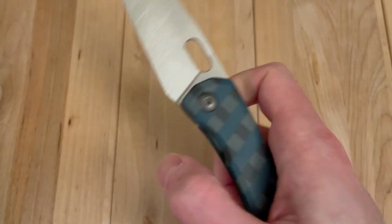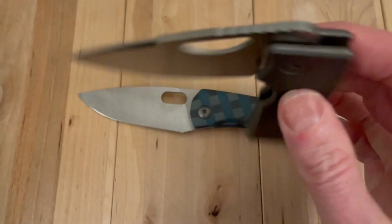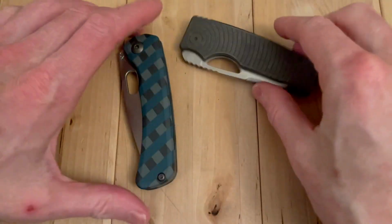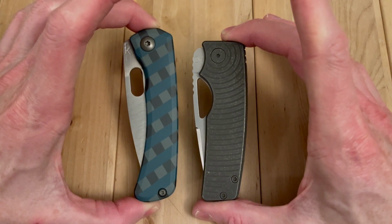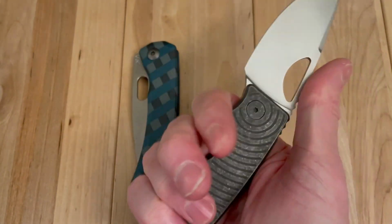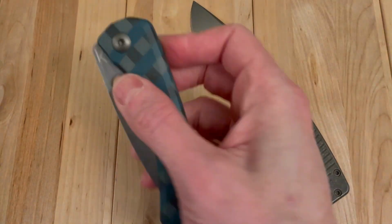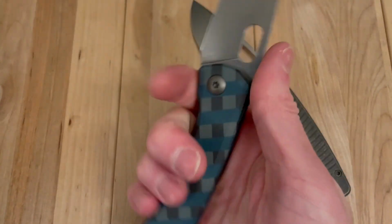One of the knives that comes to mind right away is how does it compare to the Oz Roosevelt? The Rosie's on bearings, so definitely different. But size-wise and stuff, pretty darn similar. It's a little longer. Very different approach on the handle design. The cool thing about the Oz, it's a little less flexible in that you can't just grab it anywhere. But man, they give that nice big finger choil to get up in it. Very different approach here. More flexible, choke up, get wherever you want on it.